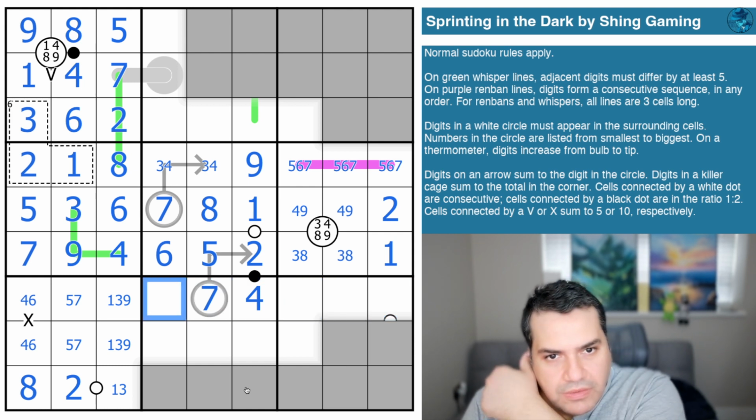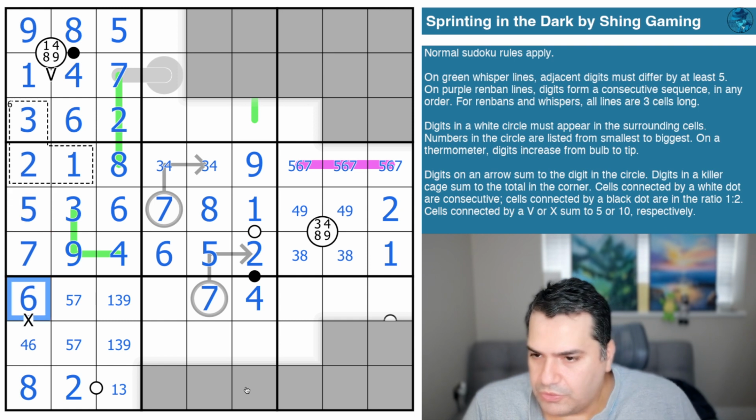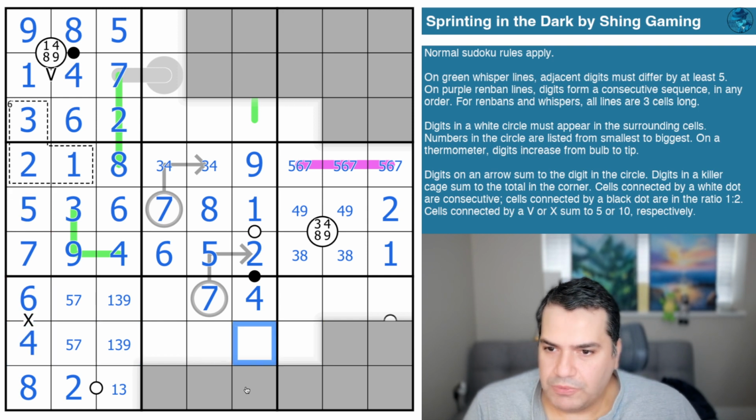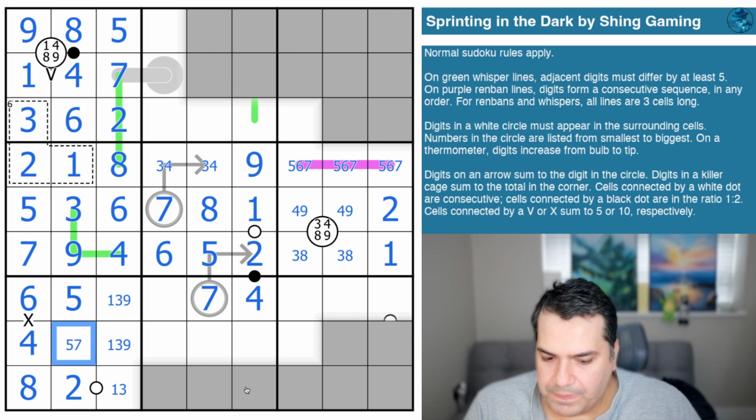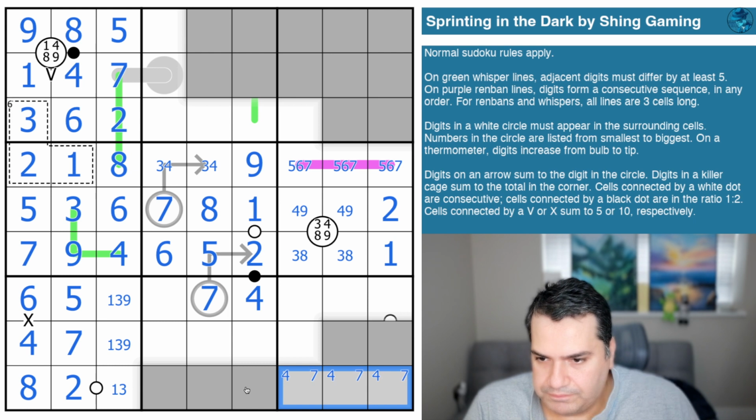I mean, Shing is being extremely diligent with the amount of information that he's sharing. There's really not a lot of information at any one point. But still surprisingly solvable. So we've got to figure out some things though. So 4s and 7s are down here.